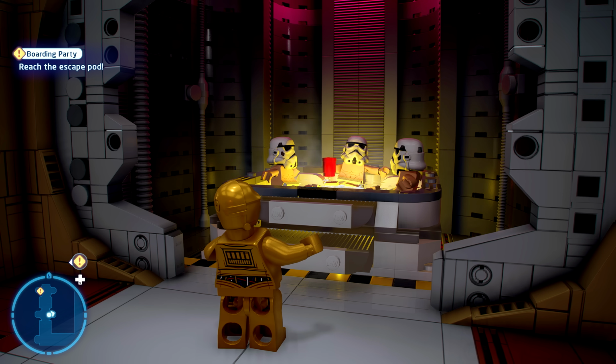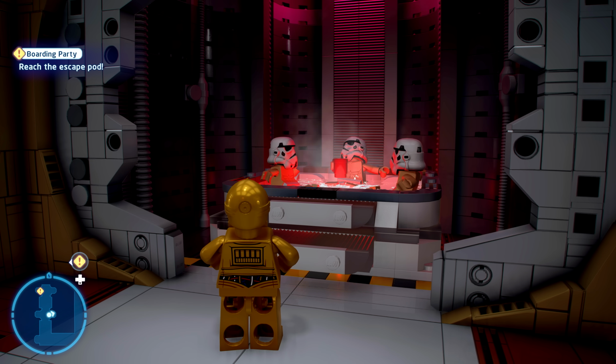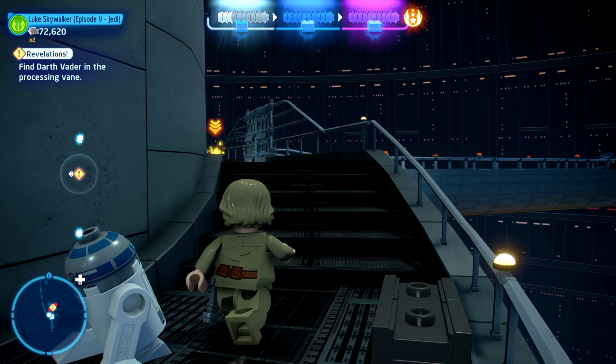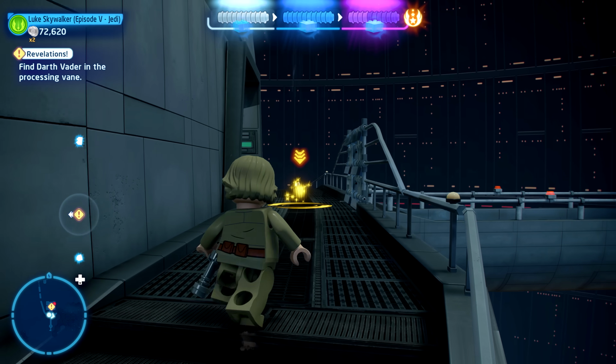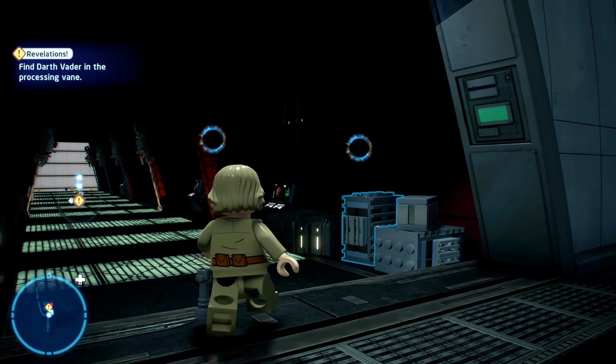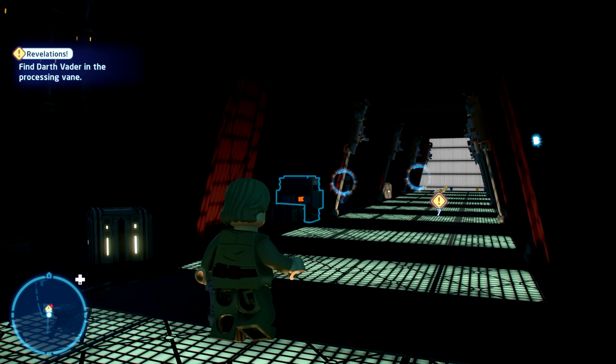The stormtroopers in a hot tub can actually be found in other LEGO games too, including LEGO Star Wars The Complete Saga. Oh, and there are actually more secret rooms in the Skywalker Saga. On the Revelations level, when looking for Darth Vader, you can find stormtroopers working out, complete with pink spandex.